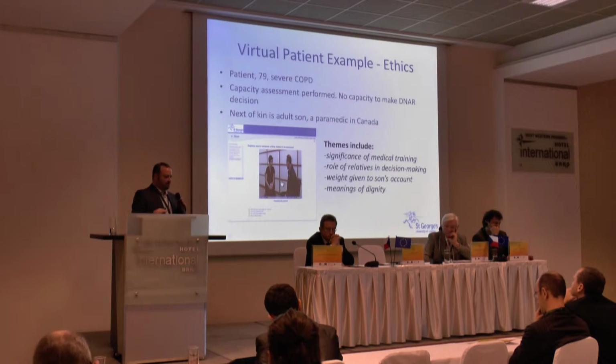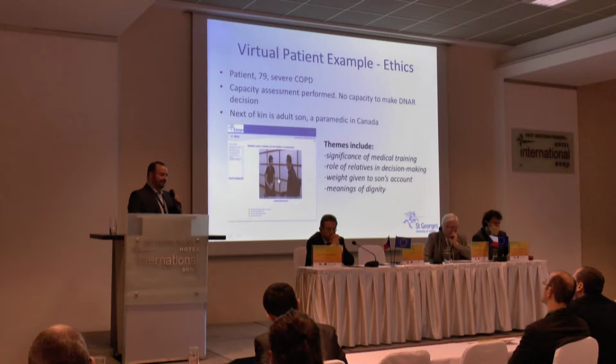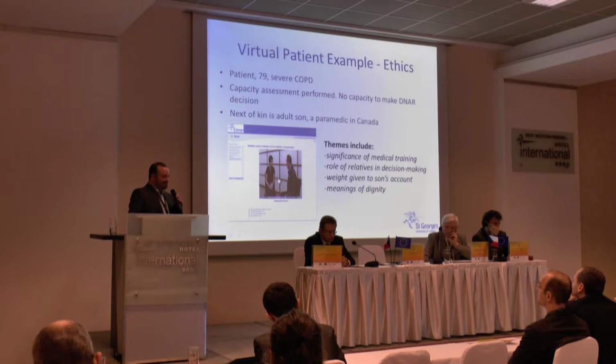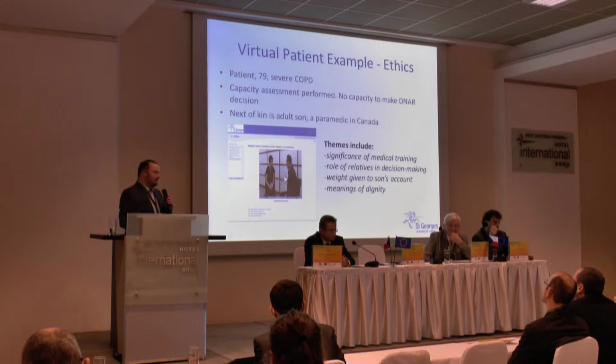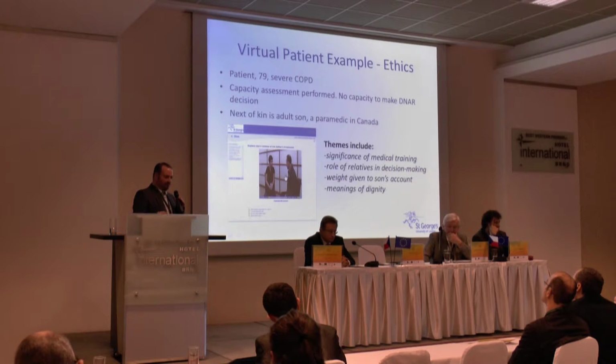So I'll give you the background to the patient before we see the videos. This patient is 79 years old. He has severe chronic obstructive pulmonary disease, which I don't say lightly because, as I may not have mentioned, I'm not a medic, so I don't really know what chronic obstructive pulmonary disease is, but I have memorised it just for your benefit. They've performed a capacity assessment, and he has no capacity to make the DNAR decision, DNAR being do not attempt resuscitation. So the doctor is speaking to the next of kin about what to do in this scenario. They want to know whether they can make the decision about whether to resuscitate or not, if the time should come, and want students to explore the ethics around that situation.